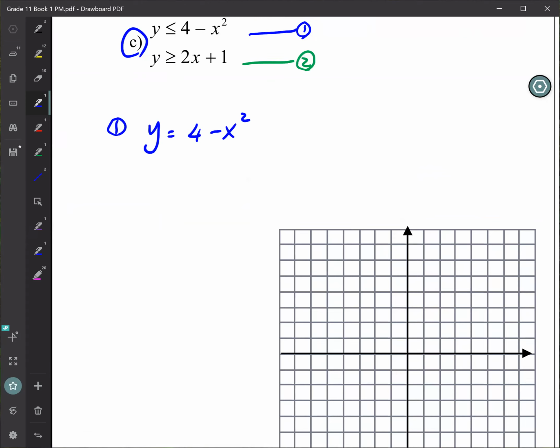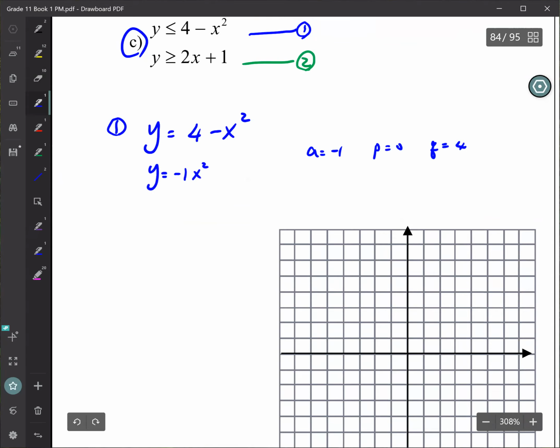You can rewrite it, right? Rewrite it first, and then tell me the APQ. A is -1, P is 0, and Q is 4. Very good. Okay, you got this. So you can rewrite it as -1 x squared plus 4. So this one, P is 0, Q is 4. So our vertex is at 0, 4. So you guys can complete the table now.